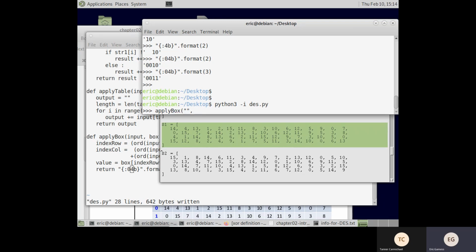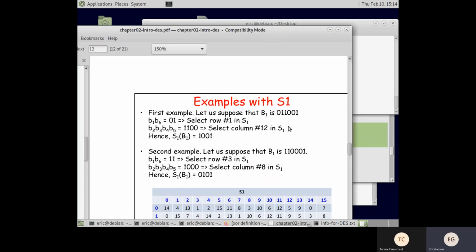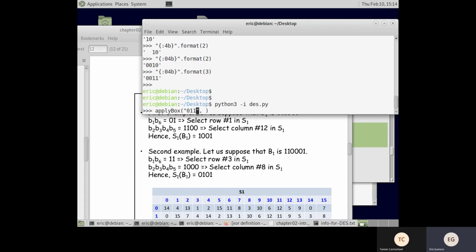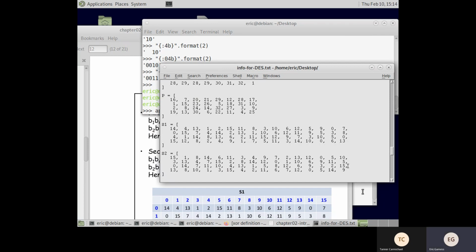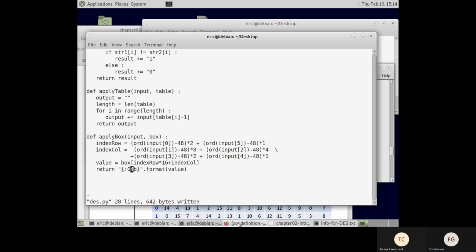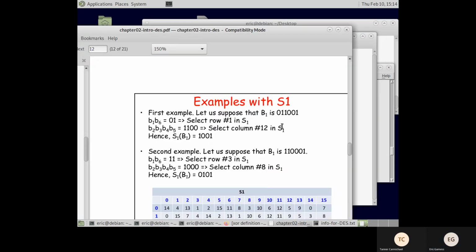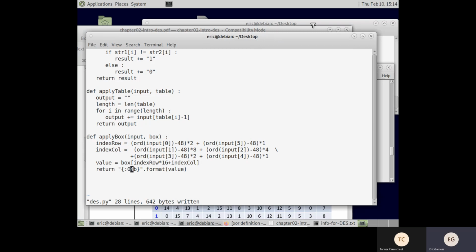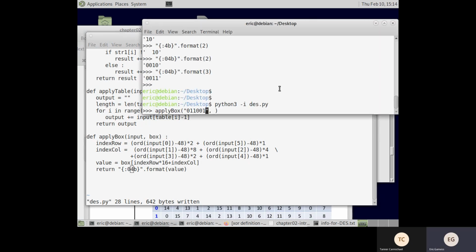So here I will pass the input. The input is 011-001, isn't it? It was 011-001. And I need the first box. So I need to work on the box.